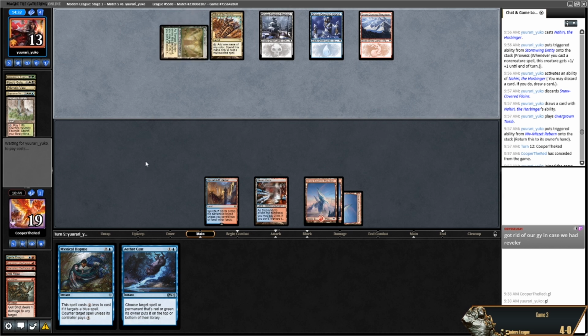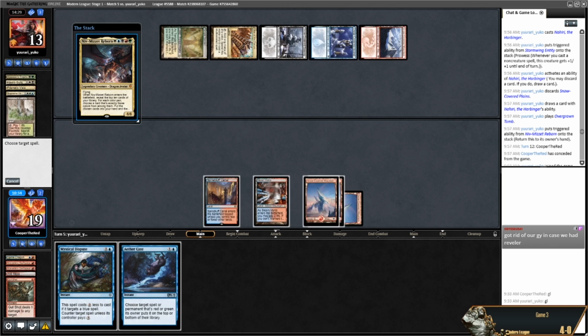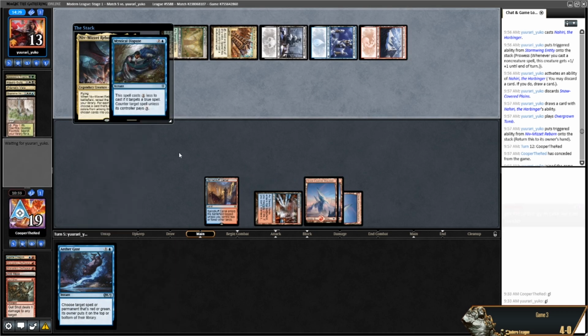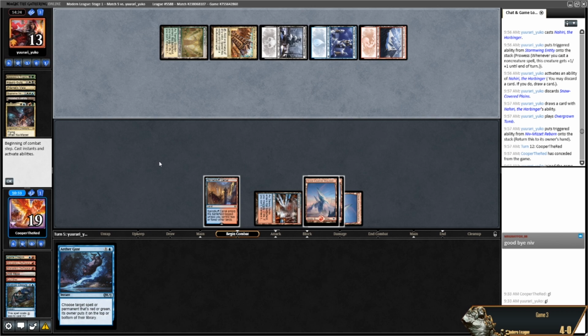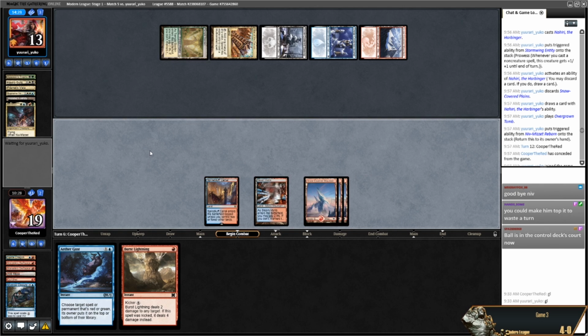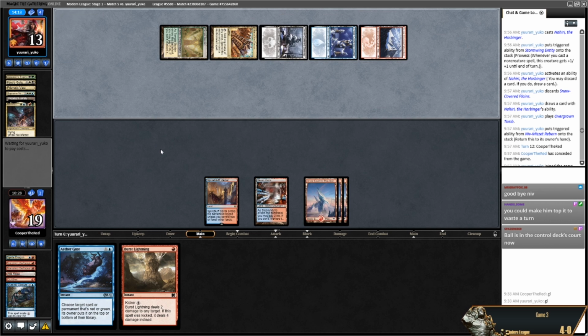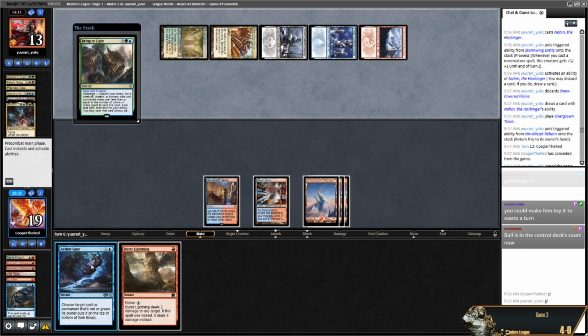Yep. So we couldn't draw out of it? Yeah, that's also true. I was considering that, if you noticed me hesitate there. I was wondering if I should Aether Gust first and kind of get like a pseudo Time Walk. I think we Gust whatever they get with Bring to Light.